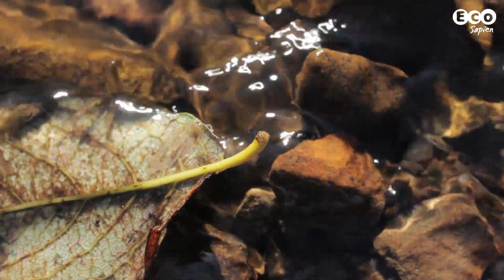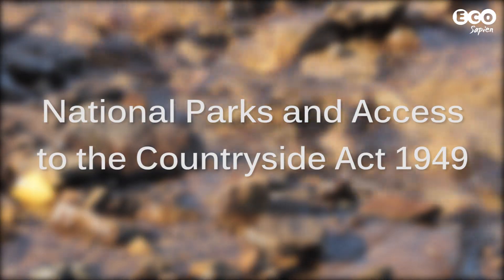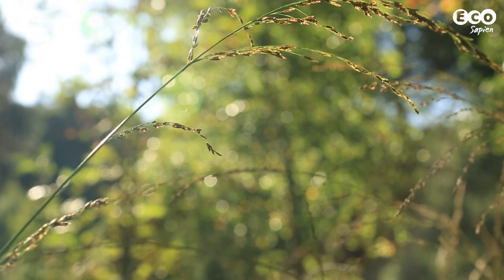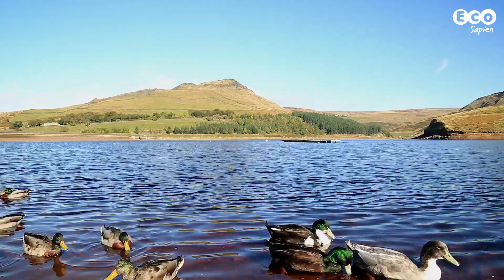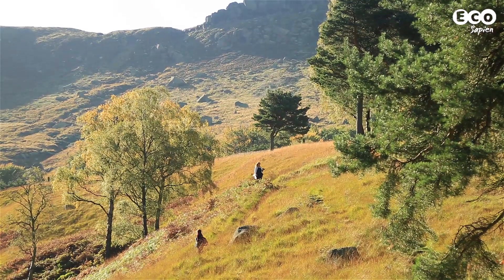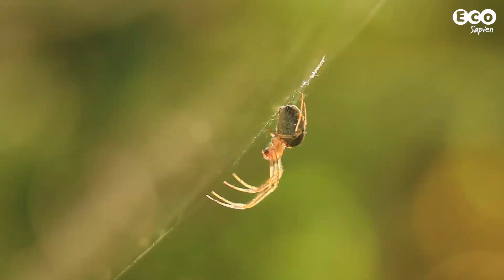Let's start at the beginning — ish. In 1949, the UK government passed the National Parks and Access to Countryside Act. This allowed the UK's Conservation Organisation of the time, the Nature Conservancy, to designate areas as National Nature Reserves. These areas would protect the environment and function as outdoor laboratories for conducting research.